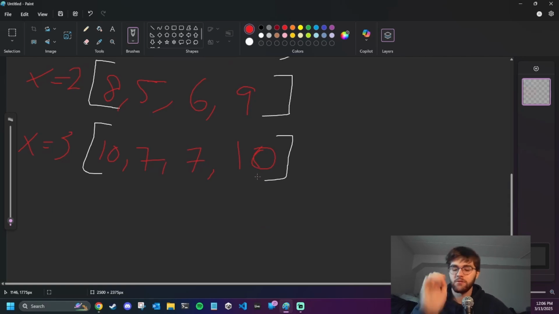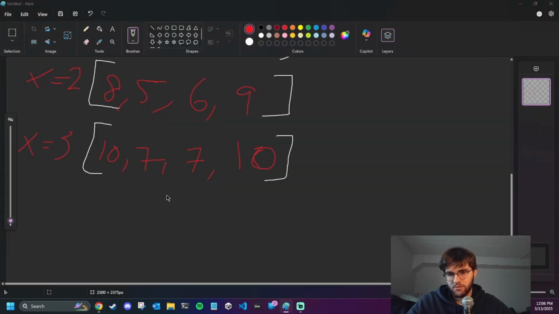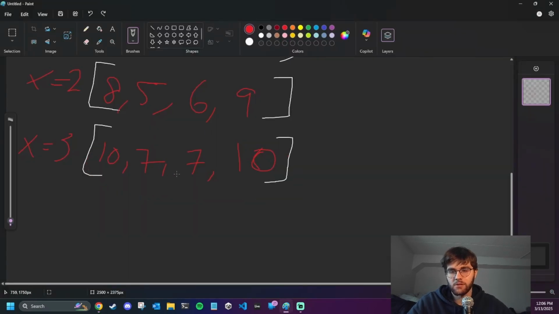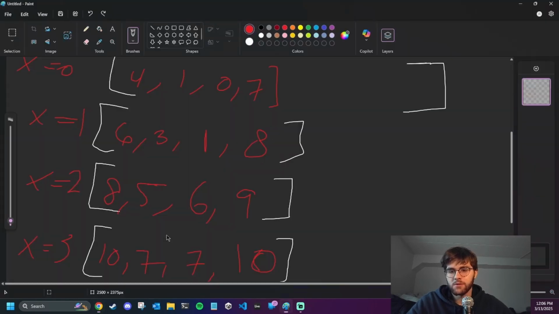So why is there not 2 fleets? Yeah, okay, so the cars 4 and 7 become a fleet. That looks correct. The cars starting at 1 and 0 never catch up to the car ahead of them.